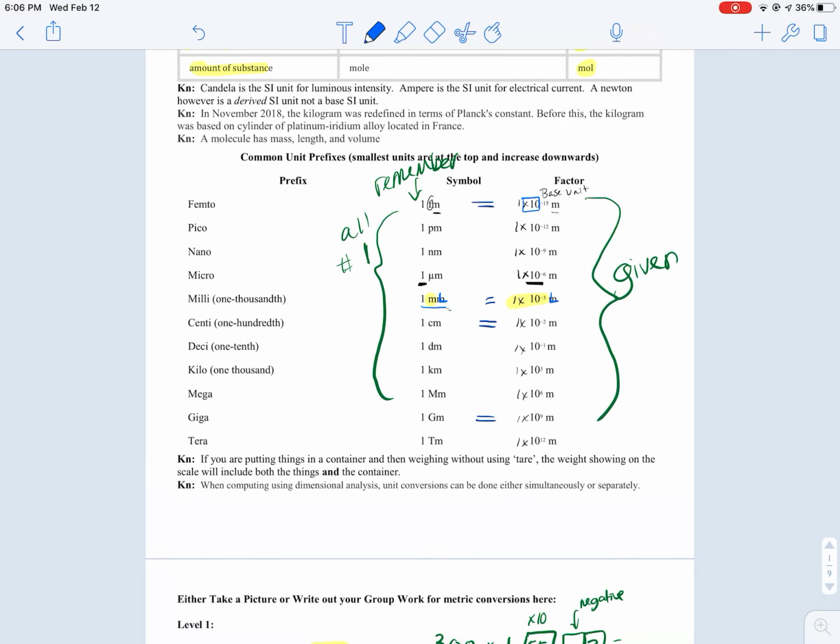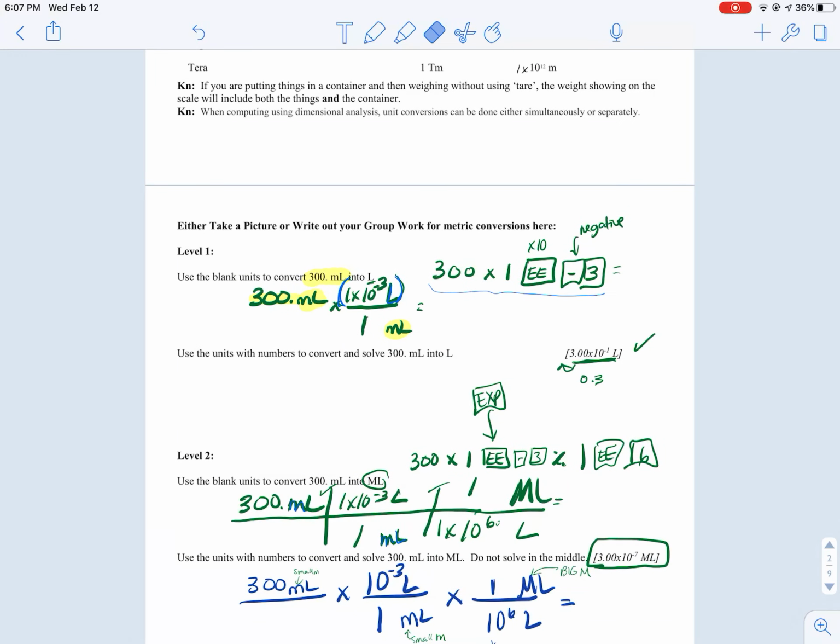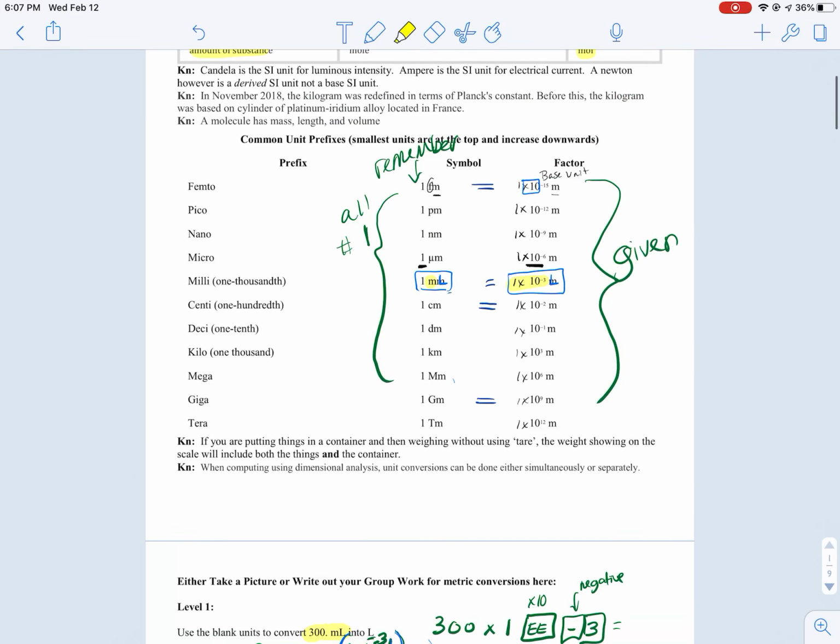So again, the milliliter, this is the only spot that it's on that chart. And here's what it's equal to. So I can't just say, oh, I want this to be equal to this and somehow set up a relationship with them. I have to say the left guy is equal to the guy on the right. So I have to take it into a liter right here. And then once I'm in a liter, then I can go back to the chart and say, can I get to my megaliter from there?